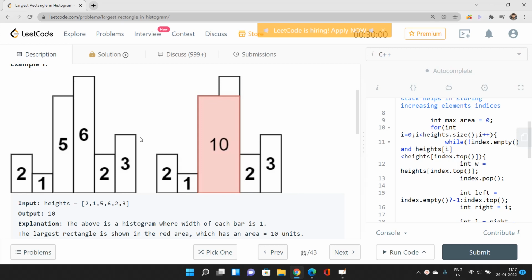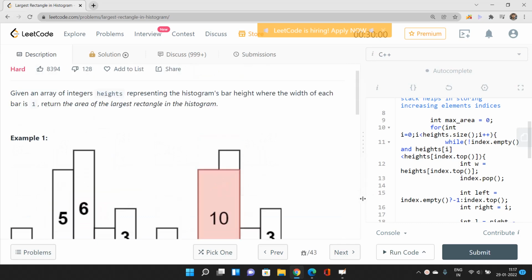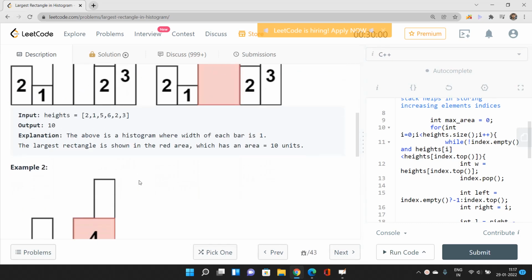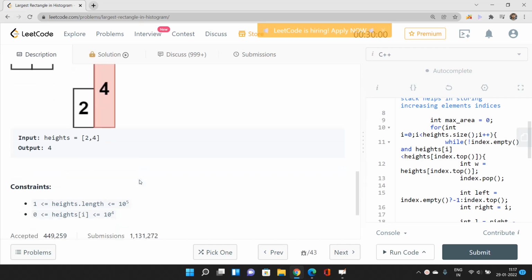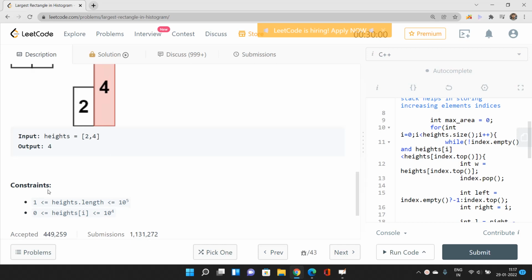In this video I am going to discuss the O of n time and O of n space solution, and how we are going to do that efficiently. For that, you can easily see that we need to do some pre-calculation. I will explain what I have been talking about from the very beginning. First, look at the constraints and how they are going to help us.